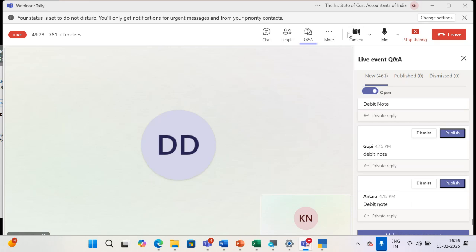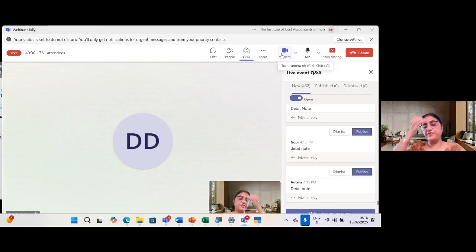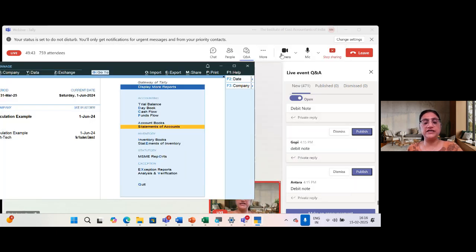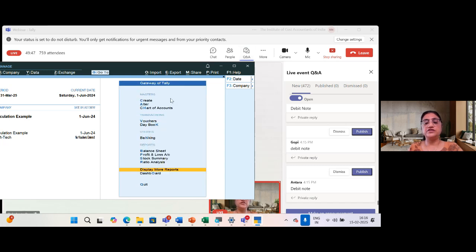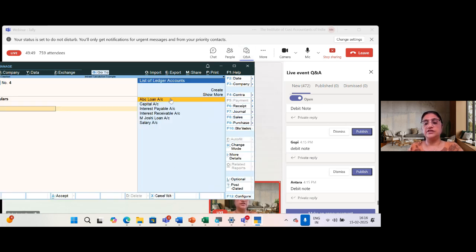Debit note. Okay, because what is a debit note? Against the purchase return, we create the debit note. So it is the same thing. Debit note. So we are just going to create the debit note. Account books. Sorry, first vouchers, then debit note.